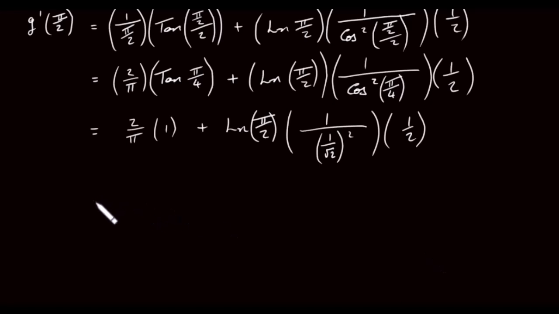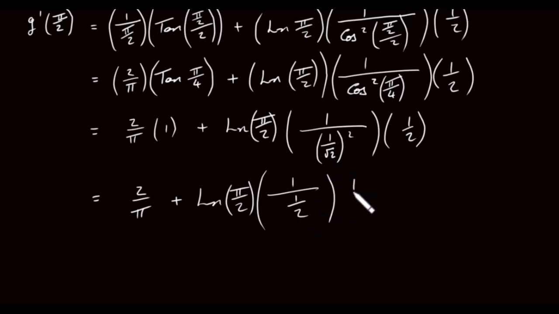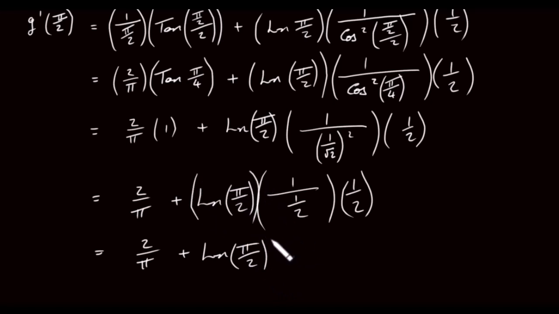Okay, so let's see, here we have 2 over pi plus the log of pi over 2. Now, what's going to happen here is you've got 1 on the top, and down here you've got to square this fraction. Well, if you square 1, you get 1. If you square the square root of 2, you get 2. And here you've got a half. You can probably see what's going to happen here. But anyway, we've got 2 over pi plus log pi over 2. And then all of that is multiplied. I should have a big bracket here, really. And here I'm just going to end up with 2.